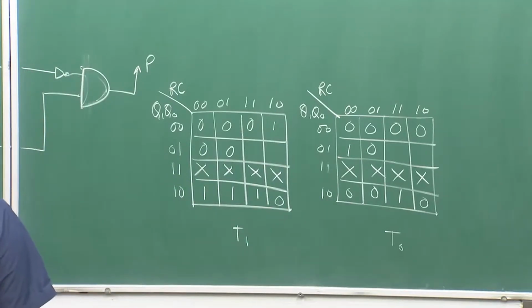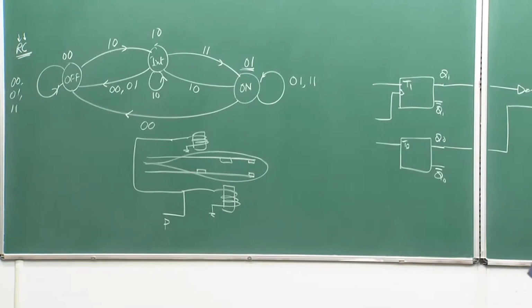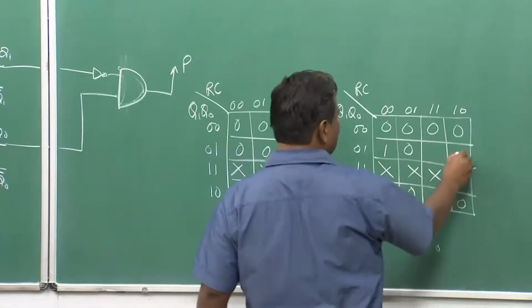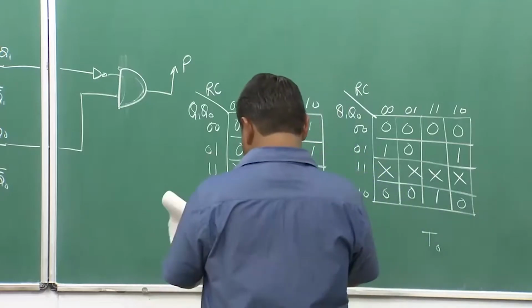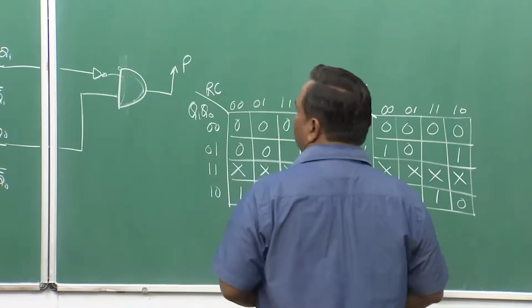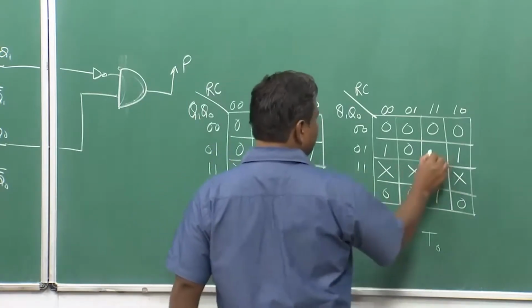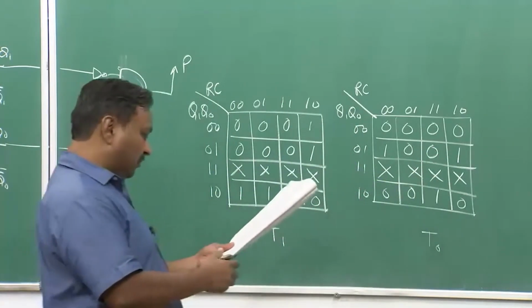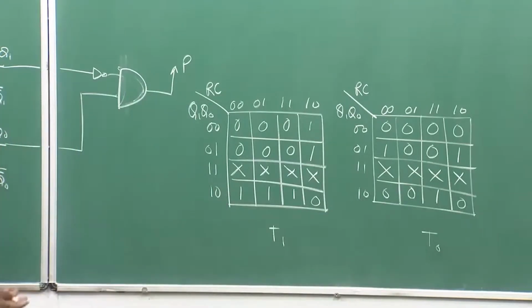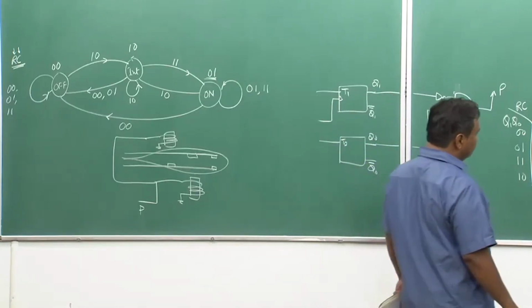When you get a 1 0, then you go to 1 0 state. So, both of them have to be toggled. So, this is what is going to happen, and when you have 1 1, you remain in the same state, so no toggling. So, this is what will be your Karnaugh map, and of course, now you can do the optimization.